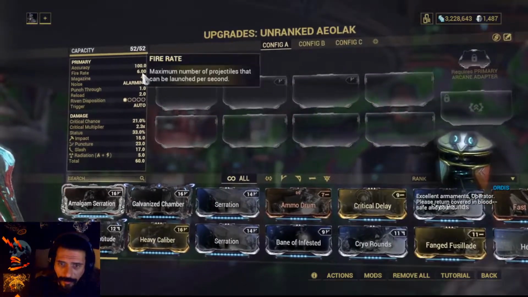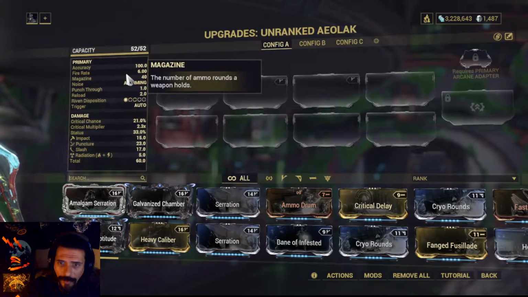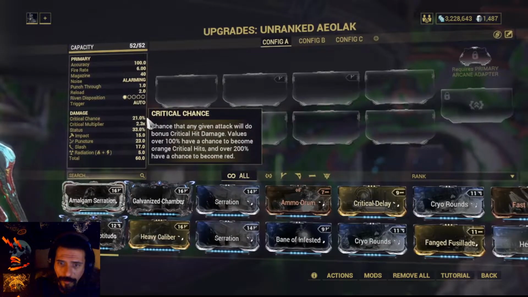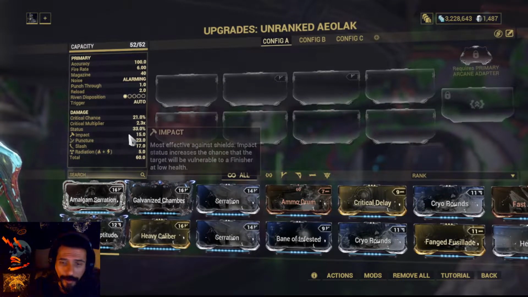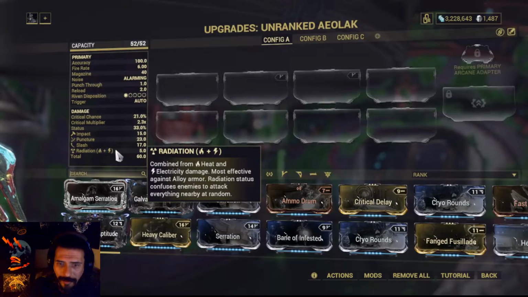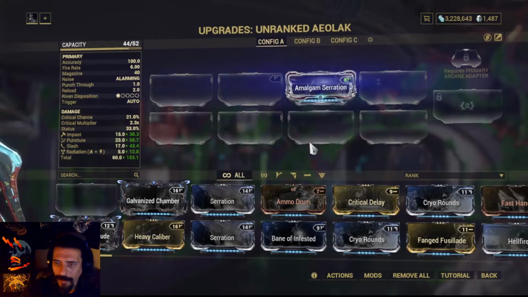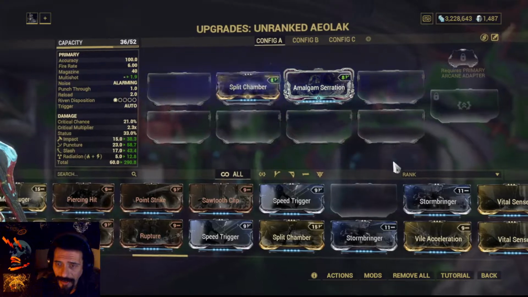So the Aeolak has an accuracy of 100%, already comes with 2 V polarities, 2 Madurai polarities, cool. Fire rate 6, magazine 40, noise alarming, punch through 1, cool, reload 2, riven disposition 1, trigger auto, critical chance 21%, critical multiplier 2.3, status 33%. So it's the best weapon of this update. Impact 15, puncture 23, slash 17, radiation already 5, giving a total of 60. I guess it has no secondary shot. So let's just put the amalgam serration or the serration and the chamber, and let's check it out.